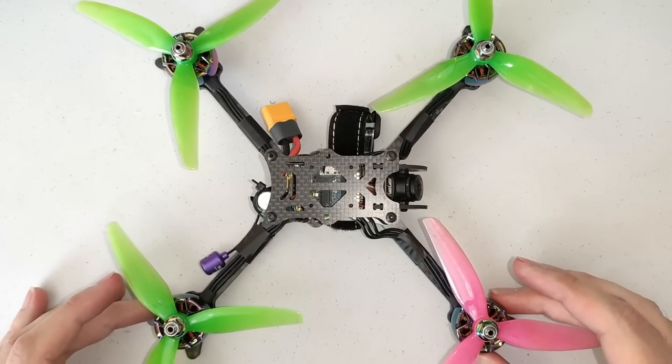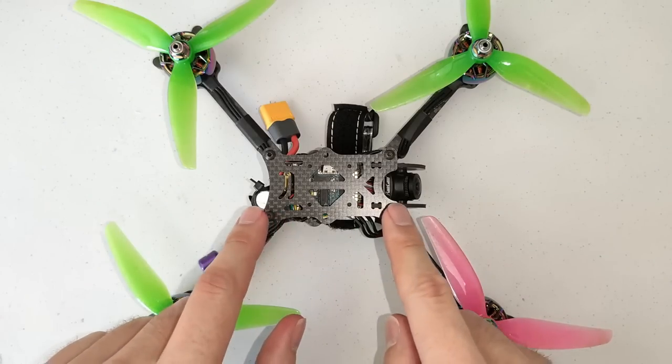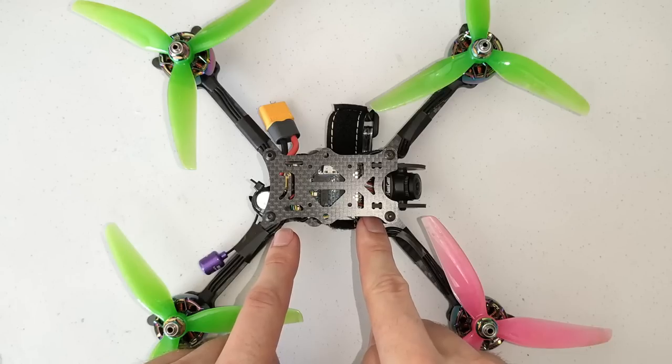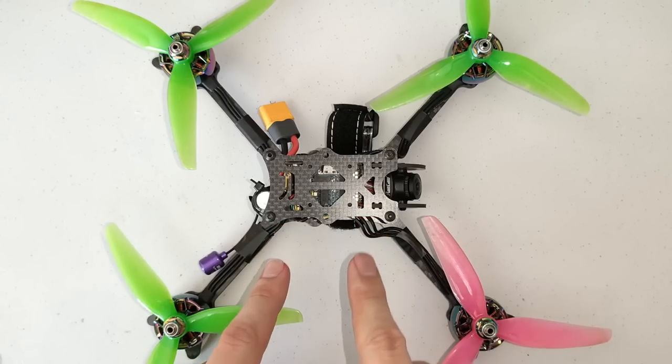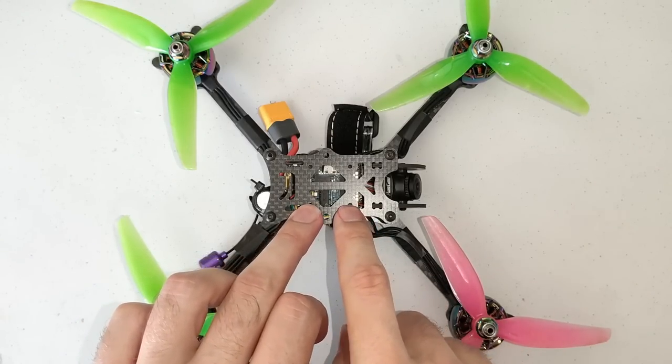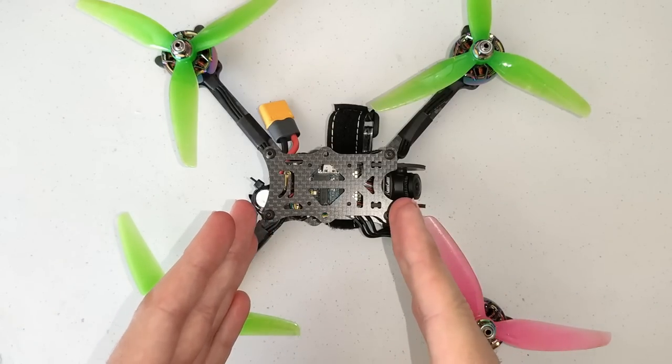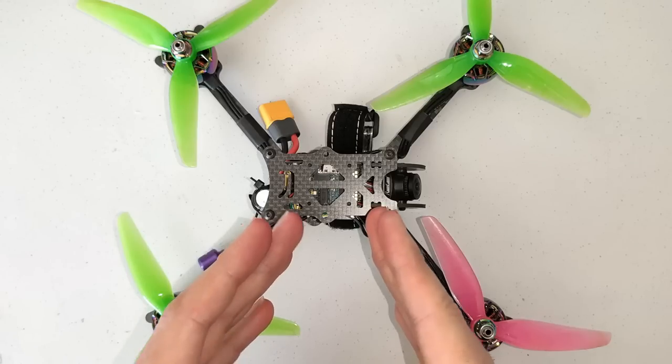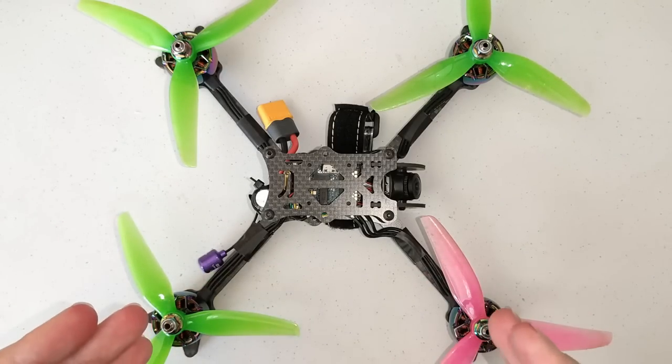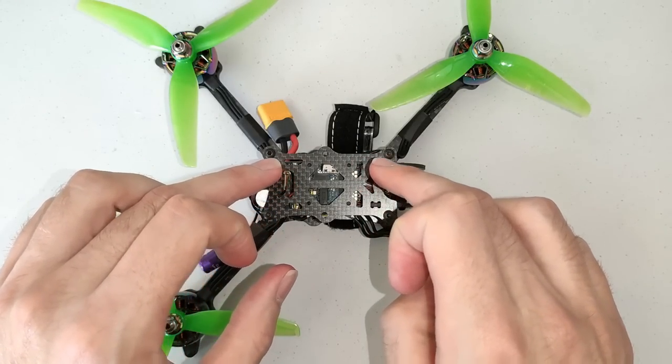I'm excited to talk you through my new racing frame, the AOS 5R on the bench. Before we start, I should make you aware that there are two versions of this frame. The version you're looking at now is the AOS 5R HD. The HD version has a slightly longer body which will fit the SharkBite TX5R1 video transmitter and has mounting for a 25x25mm all-in-one board and mounting for a Caddx Vista if you wanted to run DJI on this quad.